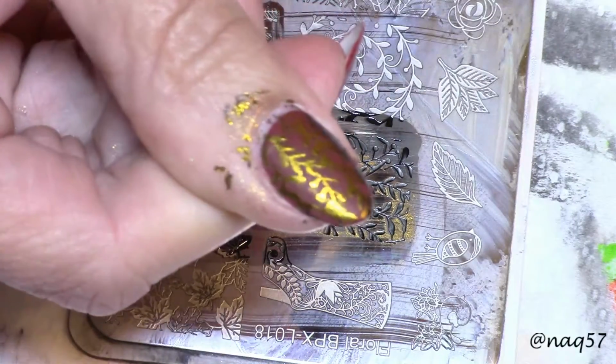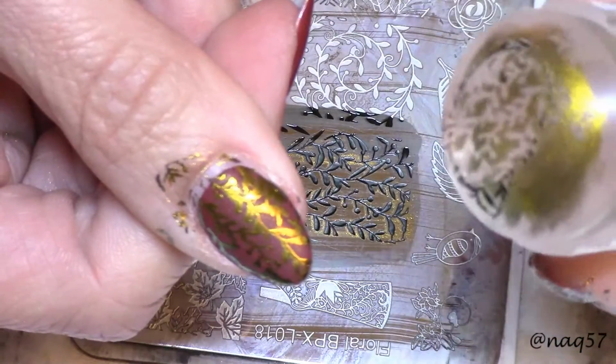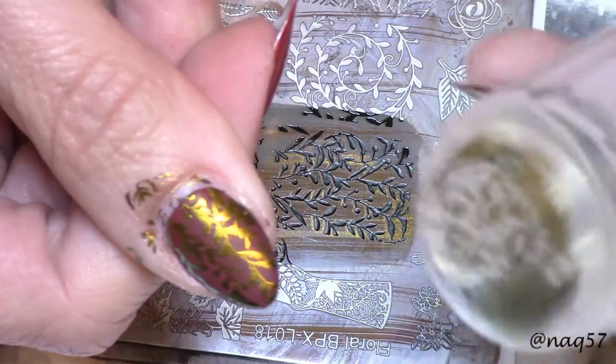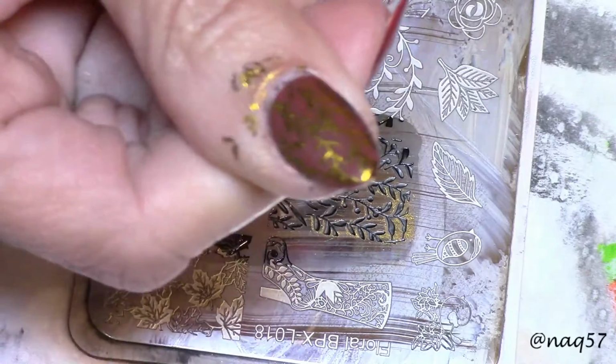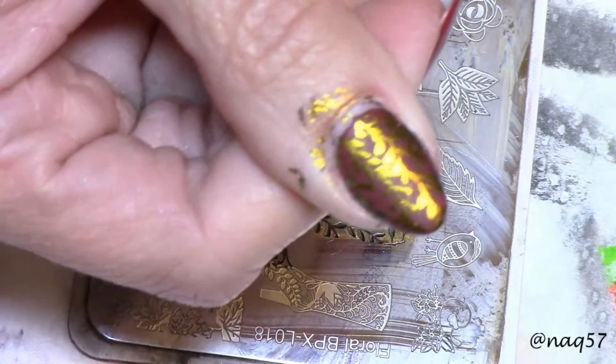And there we go. You know, placement could be a little bit of a challenge because when you put the dust on your clear stamper, you lose the fact that you can't see through it anymore. So I think it did really, really well. Very good. Okay, let's do cleanup.